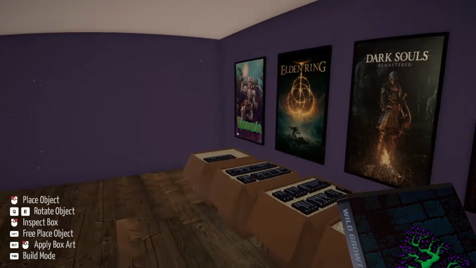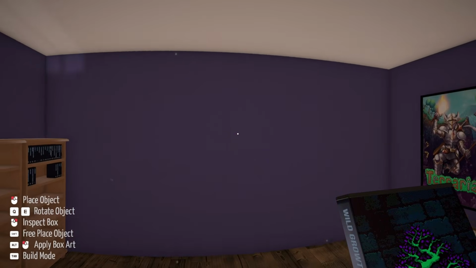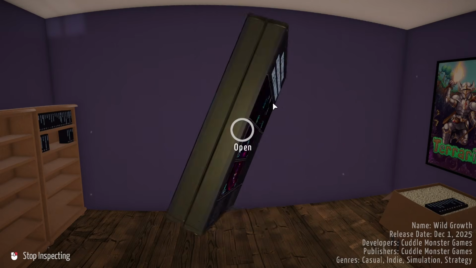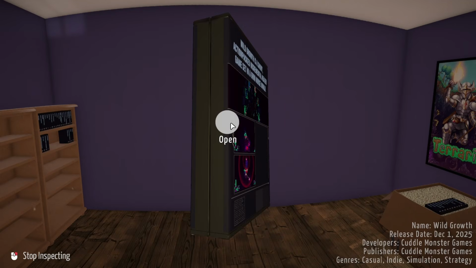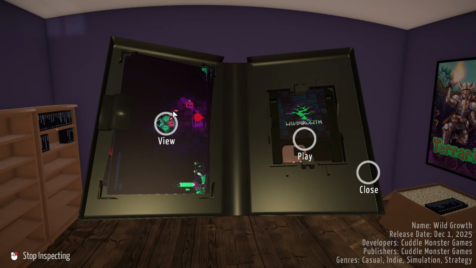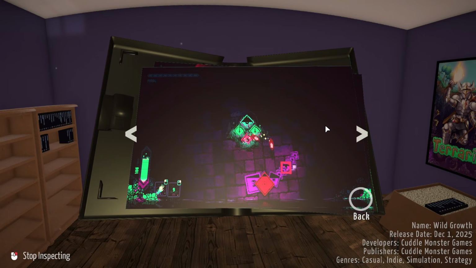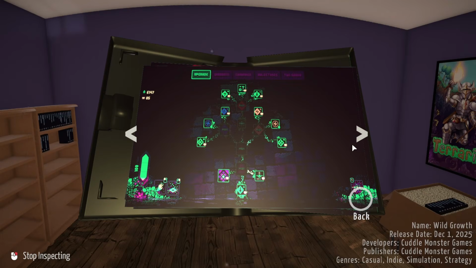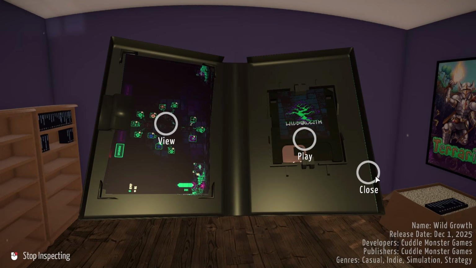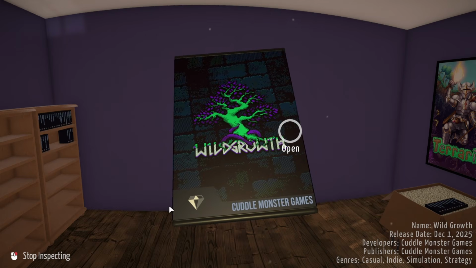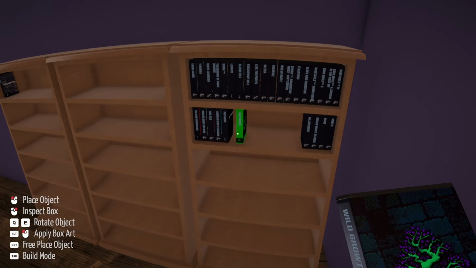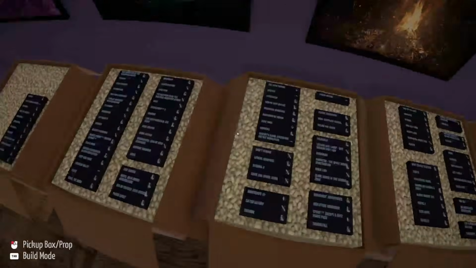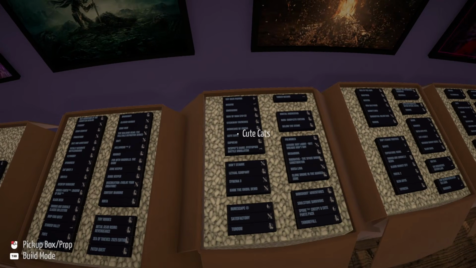Wild Growth. This is a really good incremental game that I played very recently. Honestly, one of my favorites. You play as a healer, and you have abilities that heal up this party here, and you progress your healing abilities to deal with stronger and stronger enemies. It was a little grindy. It was very grindy, actually, but it got better over time, and the gameplay was fun, so I didn't really mind it. All right, what are games I've played on the channel here?